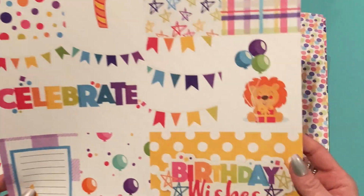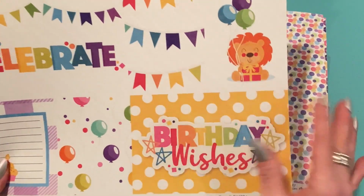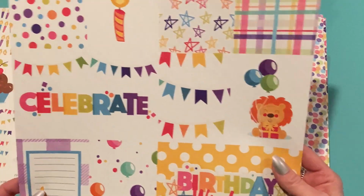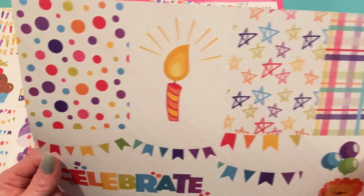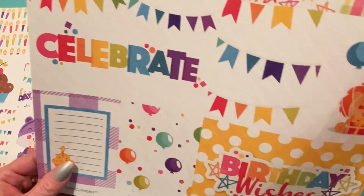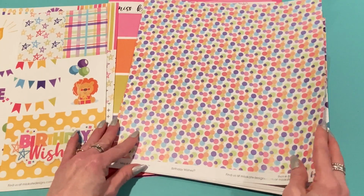And then the back of that are these cut aparts. I mean, that's a card front right there. Just cut that out, plop it on a card base, and you are set. Maybe add some of the stickers or ephemera that's coming up. So I really like these, and like I said, birthday papers are nice to have.